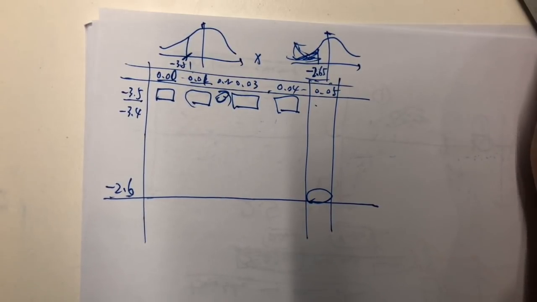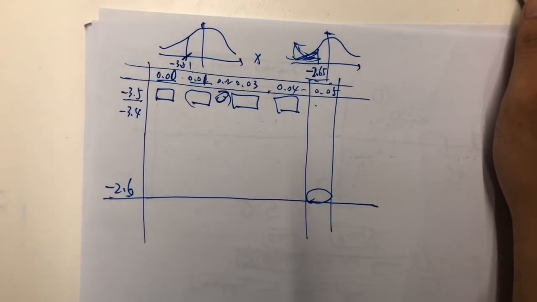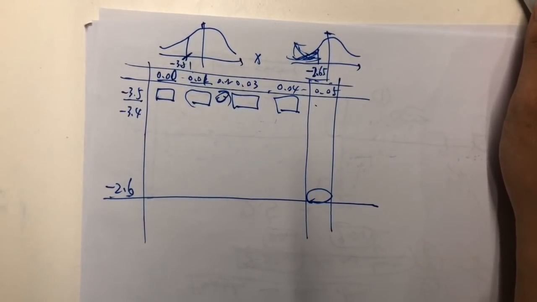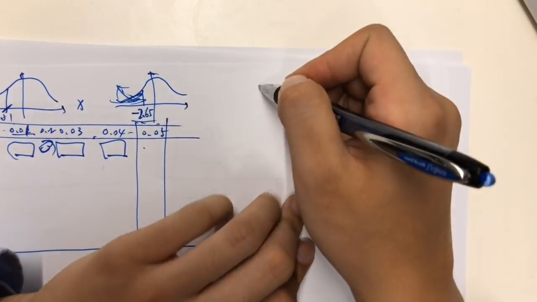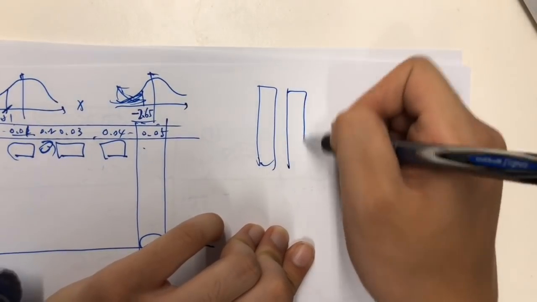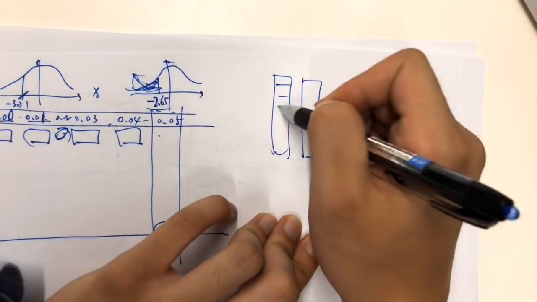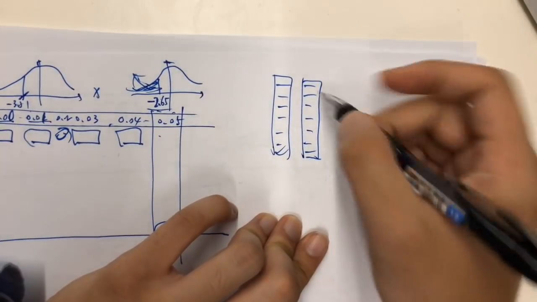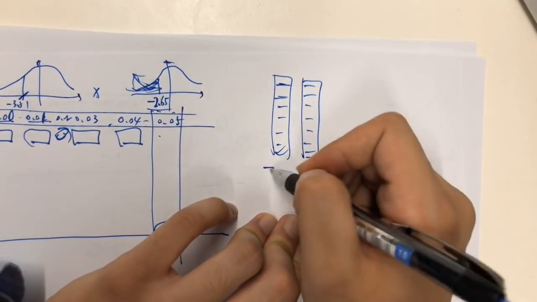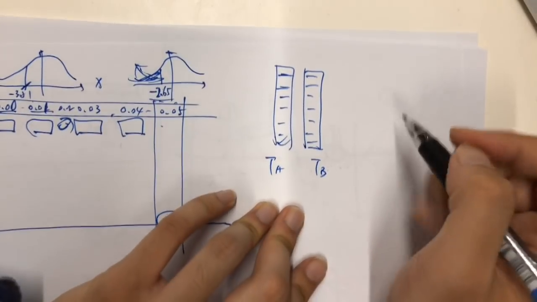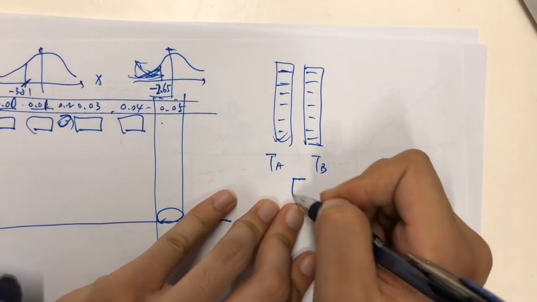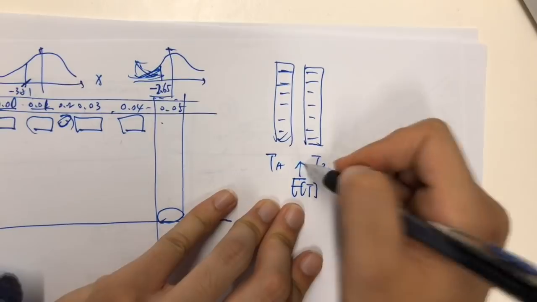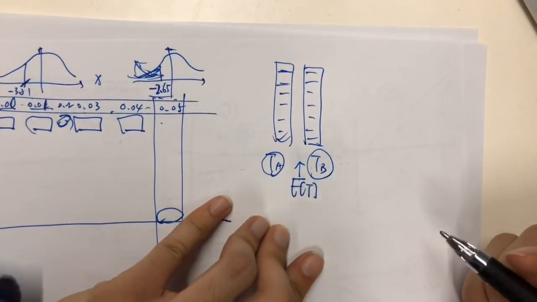I would like to know when to use T1 and T2 in Wilcoxon tests. It's up to you. You arbitrarily choose T1 or T2 as T, okay? Because it works like this. We have two sets of data, right? And we have the rank of A and rank of B. And there is also an average rank, the ET. So ET will be a number in between TA and TB, okay?